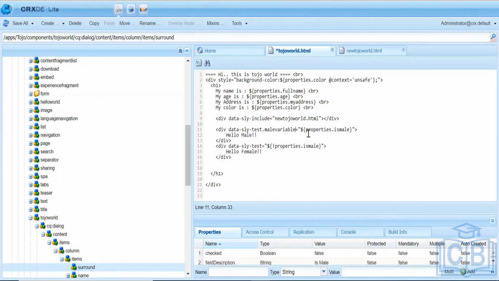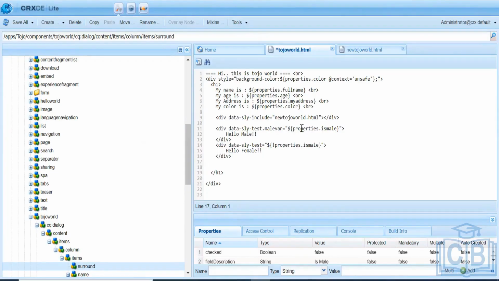Now it holds a boolean value of this male. Here we save the value of this properties dot male inside this. And further, we can check like this instead of again reading it. This is also the same way of doing it.